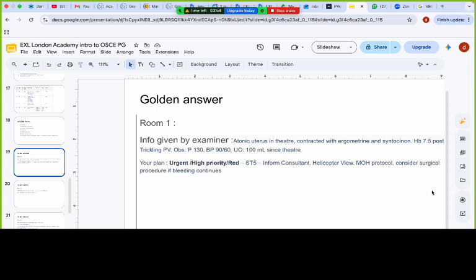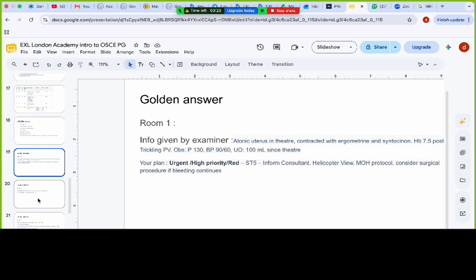So these are basically the points that you will score from it. But if this patient has a bleeding of 500 milliliters and you say, oh, I will activate 2222 MOH, then you fail the station, because MOH is not for 500 milliliters. Even if the patient is actively bleeding, you need to help the patient in the room. In the room, there are a lot of facilities provided for you. Right? Am I right, Anas? Yes, you are right.